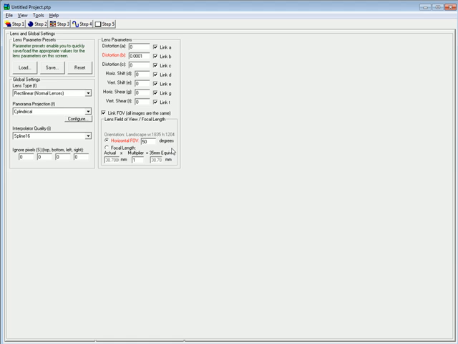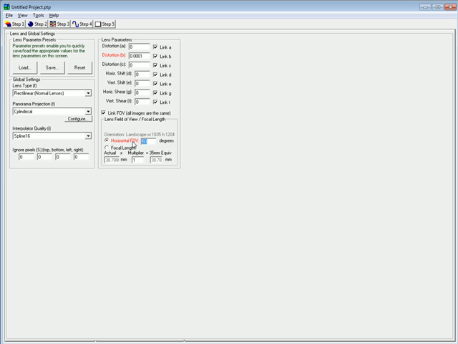The next step is to tell PTAssembler something about the lens that was used to take these images. In almost all cases, most cameras have a rectilinear or a normal lens. The other key piece of information that you need to input on this screen is the horizontal field of view for your camera lens. Now, with these images that have come out of a scanner, we don't know exactly what this number is. So I'm going to make a guess.